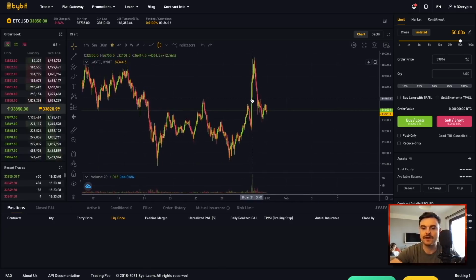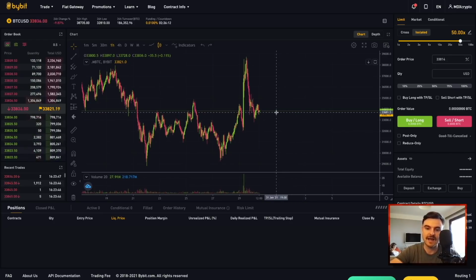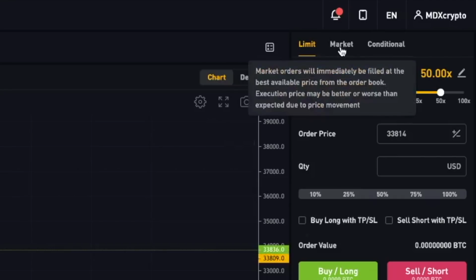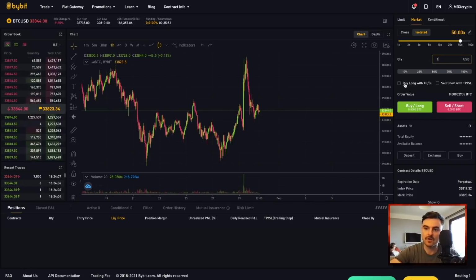We're going to place a trade right now, guys. Say you're looking at this market, you've done some charting and you think it's pretty decent. Say you just want to buy right now at the price of the market and go long. If you want to buy at the exact price right now, you make a market order. When you click market order, one contract stands for $1. So if you do 1,000 contracts, that's $1,000 of Bitcoin. If you do 10,000 contracts, that's $10,000 of Bitcoin. If you do one contract, that's $1 of Bitcoin. We're going to go into the stop losses and the take profits in a second.